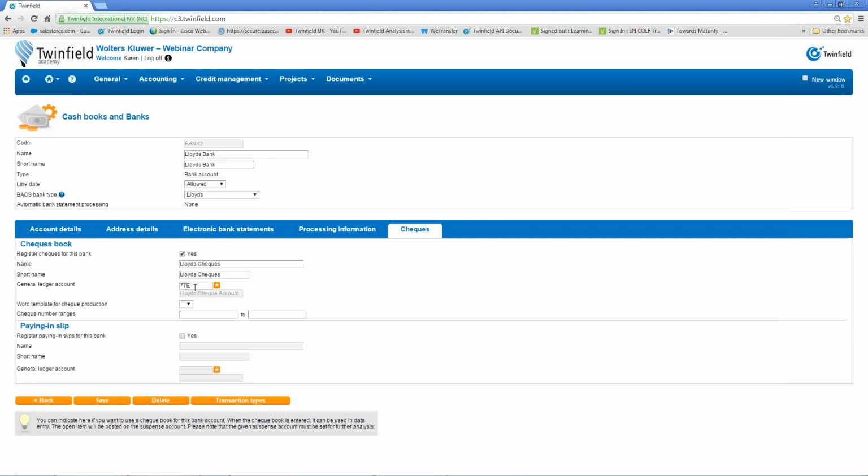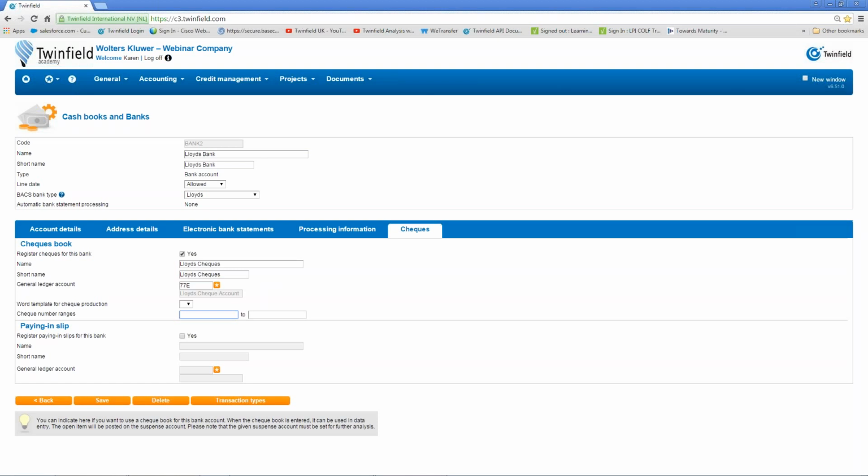our nominal code is now populated in the field. So now we just need to enter in a checkbook range. So this could be a generic range to start off with, because you might want to actually have a bank template of your own that you've already configured in your template. So what we can do is just enter in a dummy range of numbers, and then when you are configuring your client's account and you're putting in the account range, if they've supplied you with the check numbers, then you can go into this area and just update these fields.